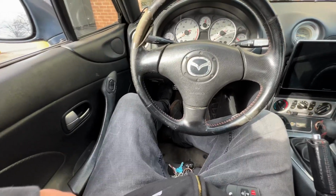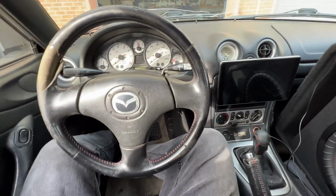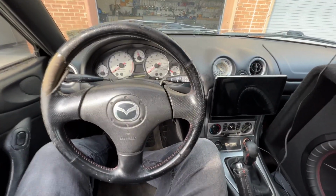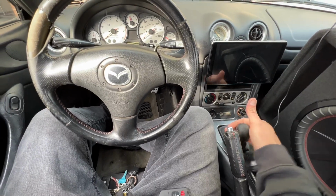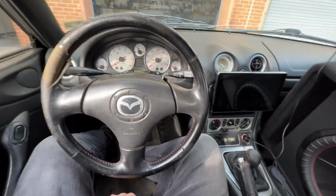Car is locked and we're shut down. So now at this point, say we somehow put this car into gear. Oh my goodness. What happens?